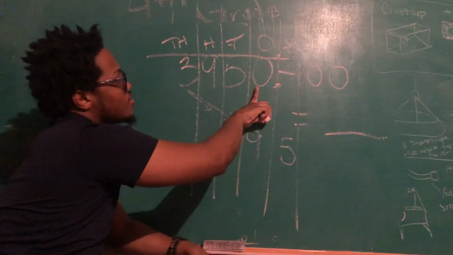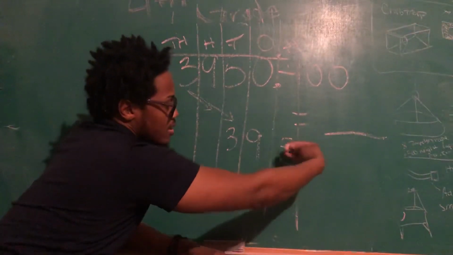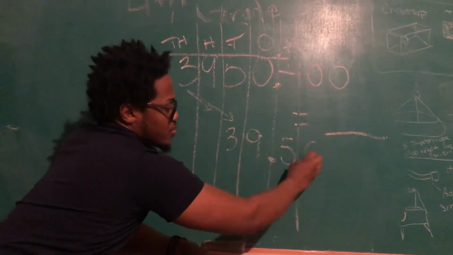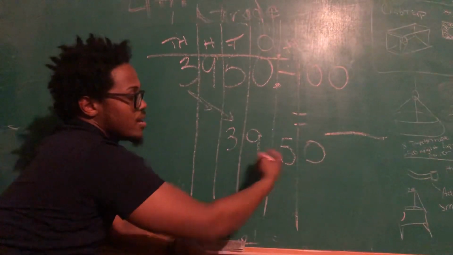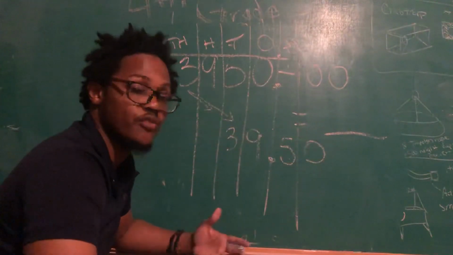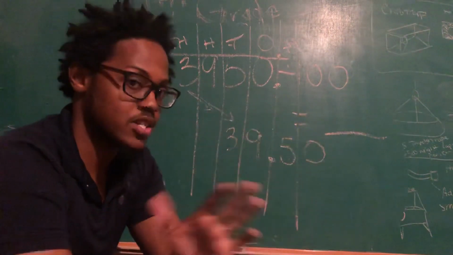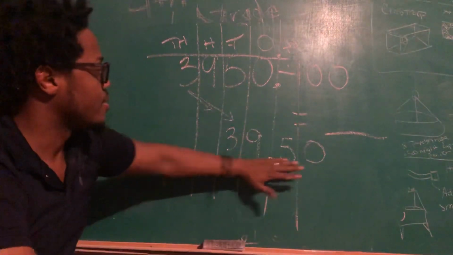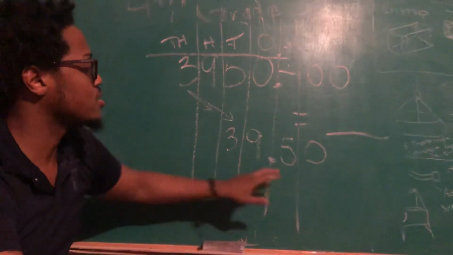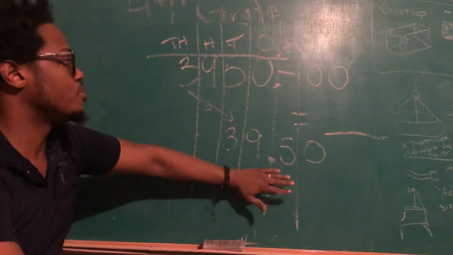And this 0, instead of being in the tenths, would actually be in the hundredths, but we don't need to write it because it's on the other side of the decimal place. I'll just put it there for you, but you could really not even think about it, right? They have no value. If it's a 0 on the right side of the decimal place, with no number on the other side of that 0, it has no value. So it's like 39 and 5/10, or we could read it 39 and 50 hundredths, right? So this is how that number would be moved.